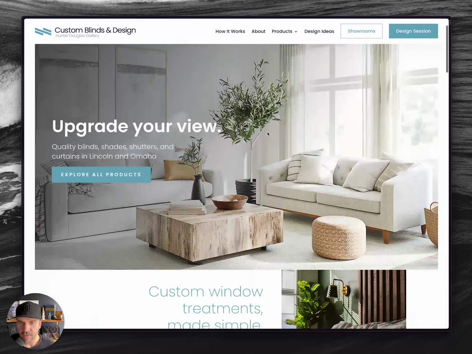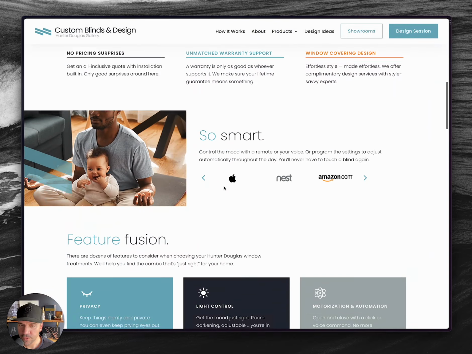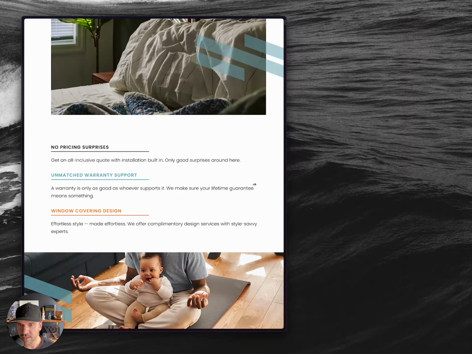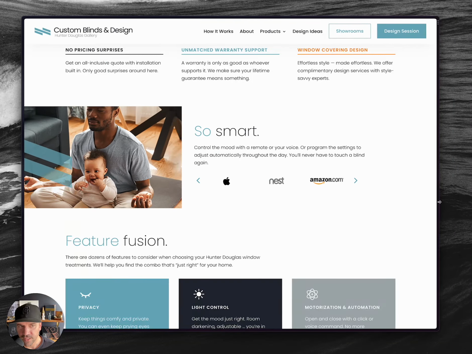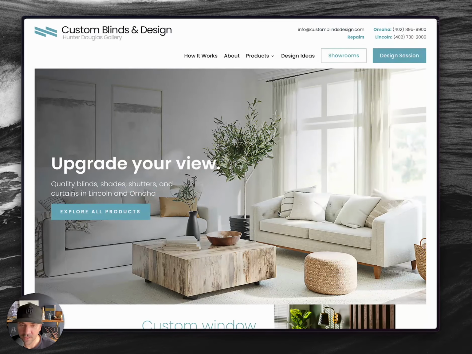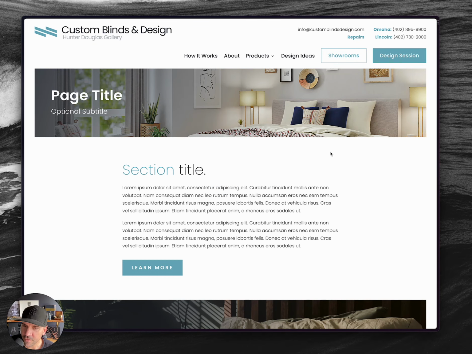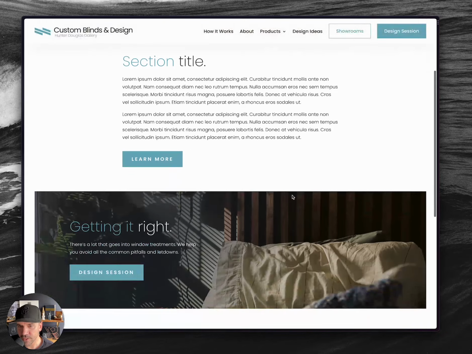Like I said, how we work at the agency that I run is, on our custom level projects, I will design the homepage and get it approved and get it working on tablet and mobile very well, get all of it dialed in, and then I make an interior page. So in this example, I got the homepage made here, and I just started working on the interior page, and I only have a few sections done here.